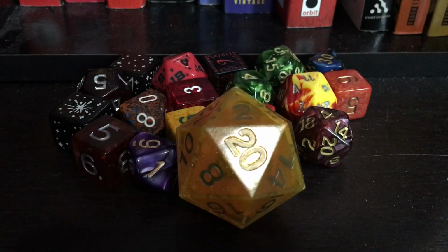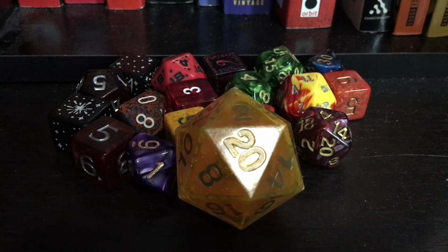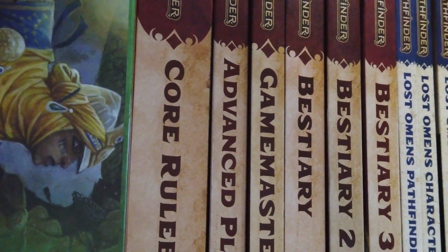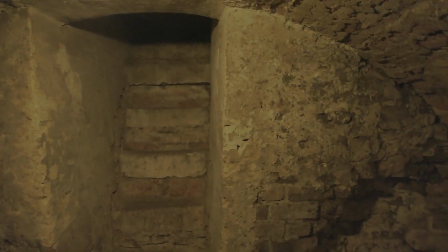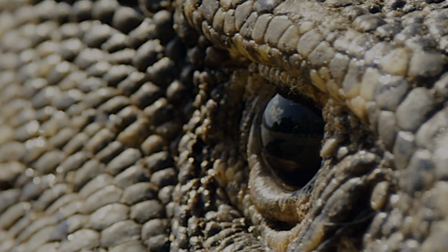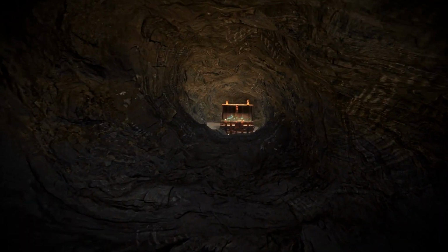I remember happily the first time I picked up a D20, and the player's handbook seemed like this magical doorway to create heroes I always wanted to be. My first adventures with my friends were filled with exploring dungeons, fighting monsters, and we either made the town safe, or we filled our pockets with treasure, or both.